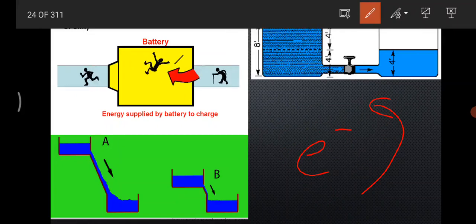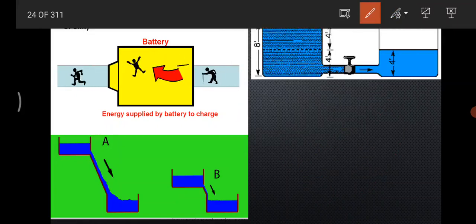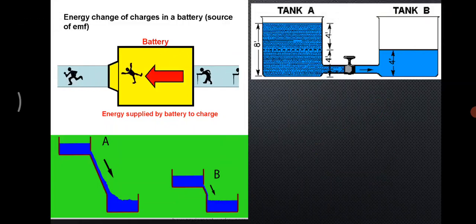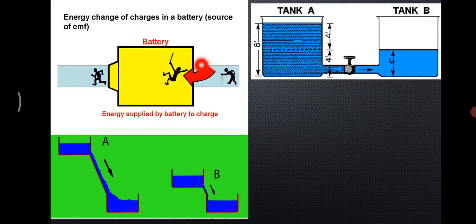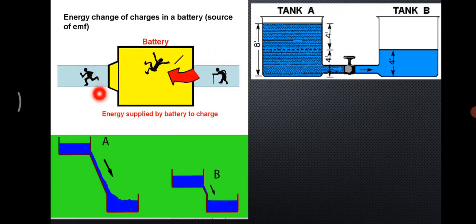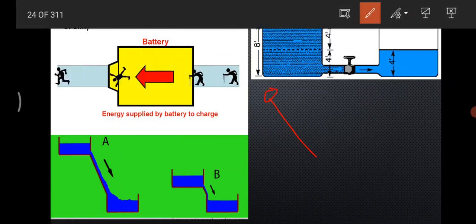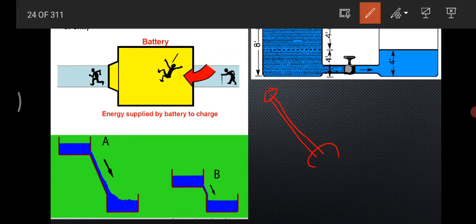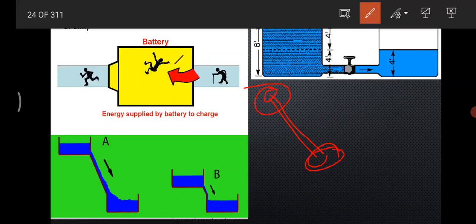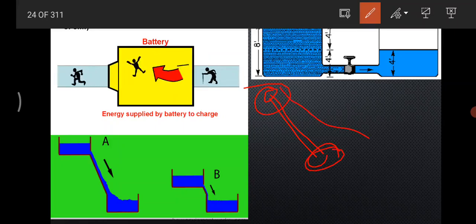So what does the battery do? It creates a potential difference. What is this potential difference? It is the work done on a unit positive charge. We are doing work on a unit positive charge to move from one terminal to the other terminal, right? Have you played on a slide, children? You might have played on a slide in your childhood. When you sit at one position, what will happen? You will come down. Why? Because the potential energy at the height is more as compared to below. So you will move from higher potential to lower potential, right?